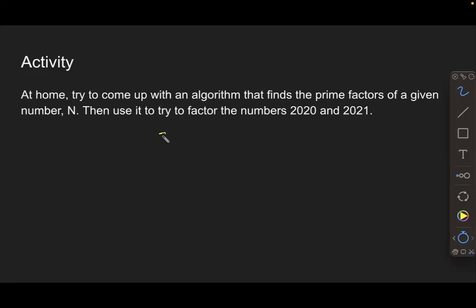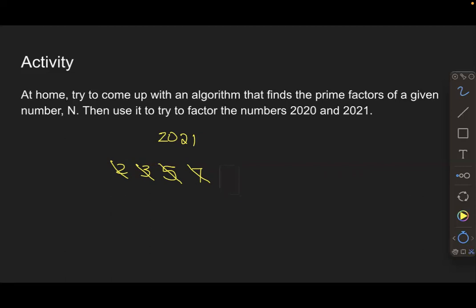And so with 2021, if we were to take that approach, okay, we'll try 2, that doesn't work, we would try 3, you'd find out that that doesn't work. We try 5, that doesn't work. Try 7, that doesn't work. And then you try 9, that doesn't work. And the reality is, or sorry, 9's not even prime.